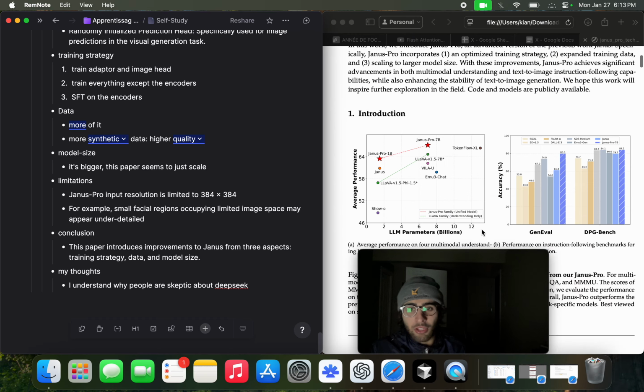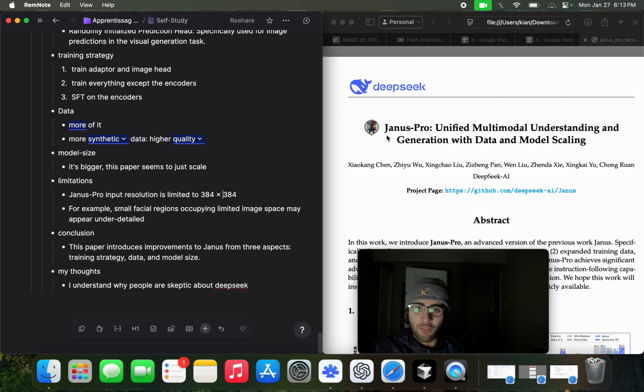It's really high level. They do have other papers on the previous models, and there's more detail there. So I'll link JanusFlow, which is the one that I read as well.